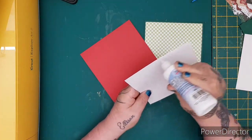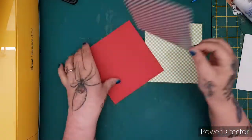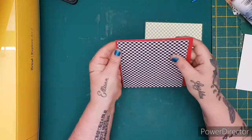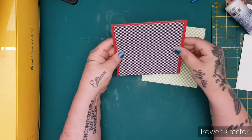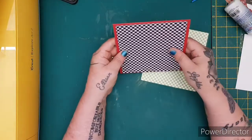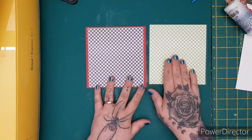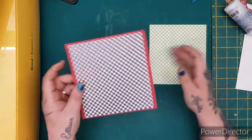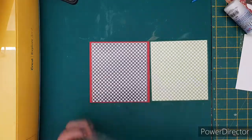Honestly, it just comes into me and I think, right, that's it. I want to do it as tent cards. Don't know why. No rhyme or reason. Just because I think that'll look nice. How on earth did that end up smaller than that? Never mind, that's the way it is. So I've just marked it slightly smaller. So we've got that one and we've got that one. Both of them are going to be 10 cards. So on the red, we're going to use some of the poinsettia.